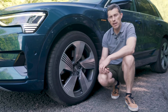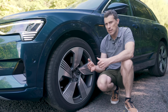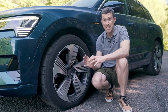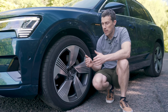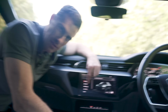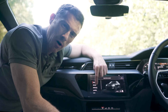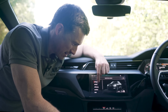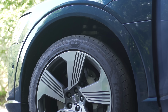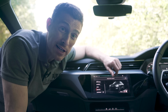Apparently, 90% of the car's braking through normal driving is done using the electric motors to recoup lost energy. The friction brakes are only engaged for 10% of the time, when you're needing to brake at rates of more than 0.3 of a G. The car gets adaptive air suspension as standard, and it can change its height by about 8 centimetres. So it's at its highest in off-road mode, and then it's at its lowest in dynamic mode, where it goes lower and lower to make the car more aerodynamic and sporty.